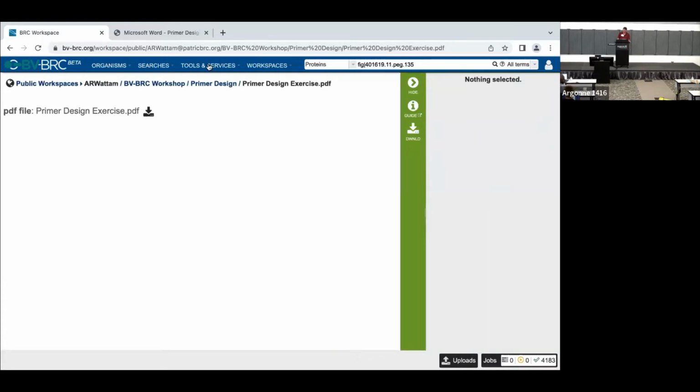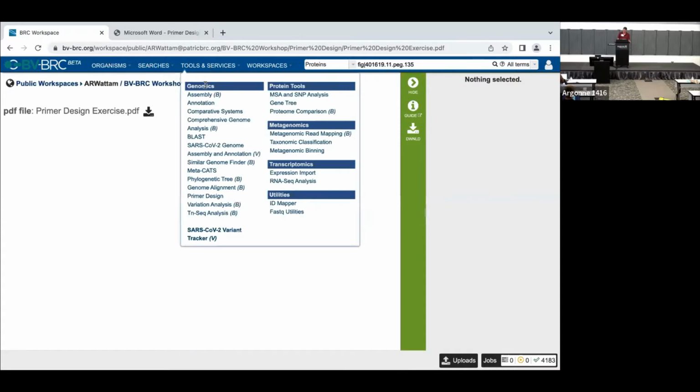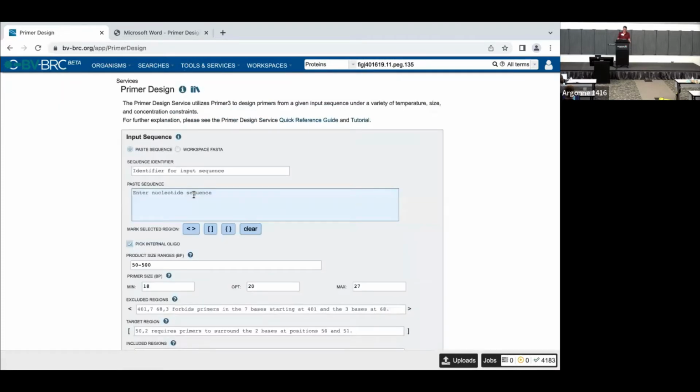So I'm going to go to Tools and Services. In the genomics column, towards the bottom, third from the bottom, is Primer Design Web Service. So we're clicking on that, bringing up the entry page for this. This is going to apply the Primer3 program, which underlies most people's primer design searches on different tools everywhere, because Primer3 is a really well-known, long-lived, and really quite good program. So if you have a sequence, a gene, you want to design primers to amplify that gene, either just as a marker or because you perhaps want to sequence a variable region across a whole bunch of isolates, it just designs a set of primers.